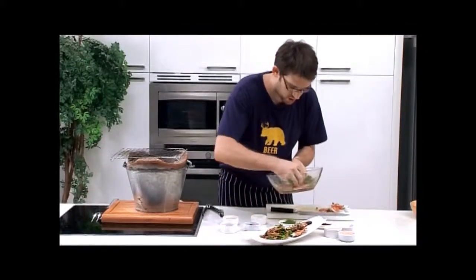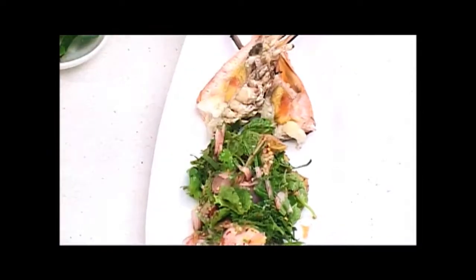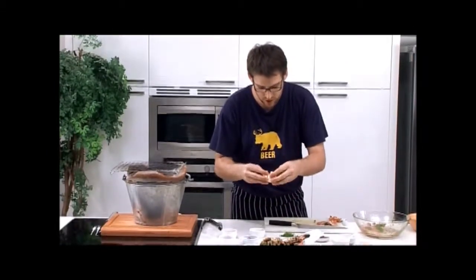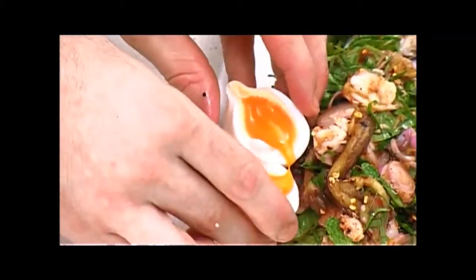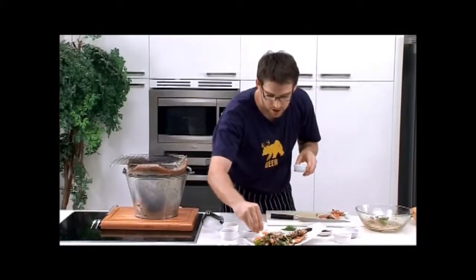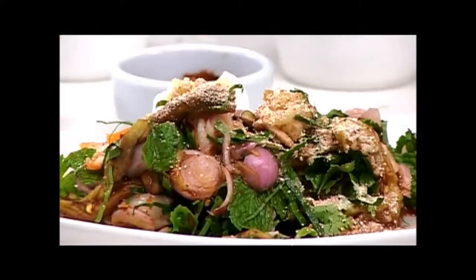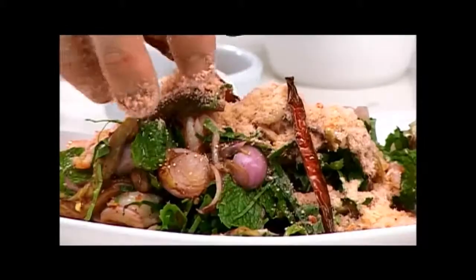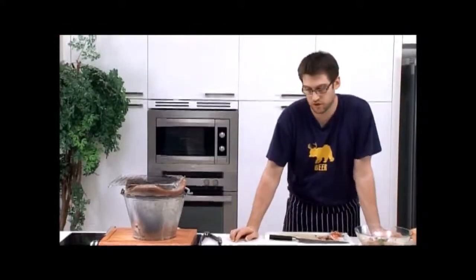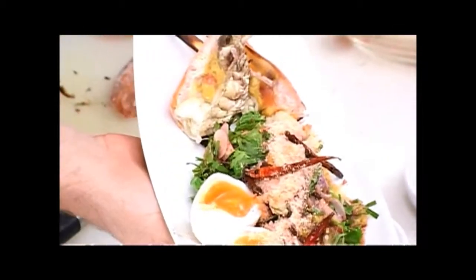So try to make sure you got some of the river prawn on top so people can see it, show off your protein. Want to add our cooked duck egg, just lightly boiled so it's just cooked. Okay, bring a little bit of the egg. This is going to give a nice crunch, a nice smokiness. And then our dried, but it's a bit spicy, add a couple of crispy chilies or dry fried chilies. So there we have it. We have long aubergine salad with grilled river prawn.